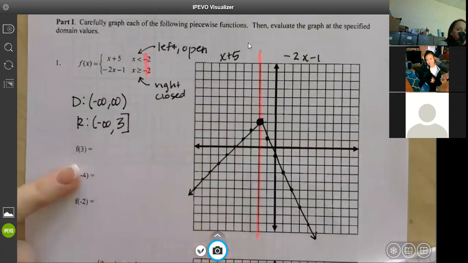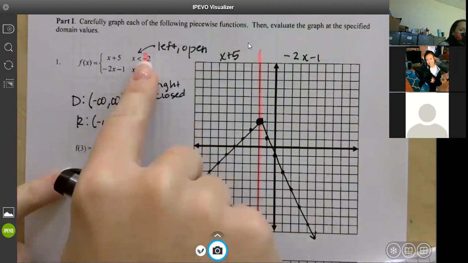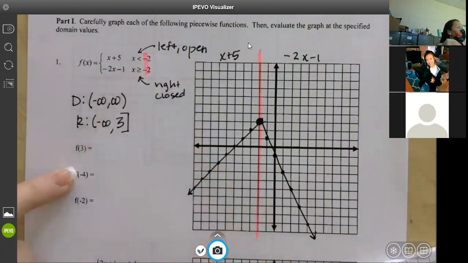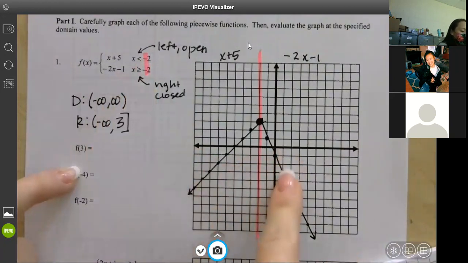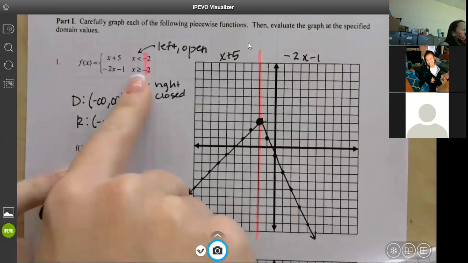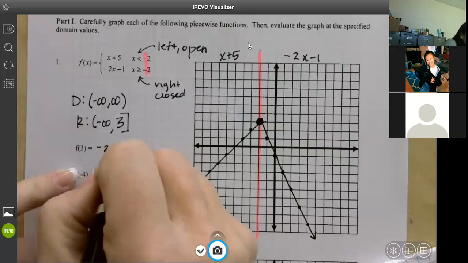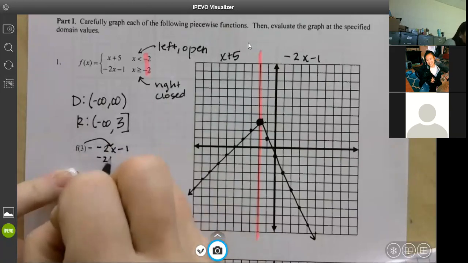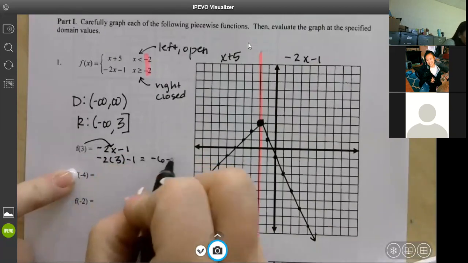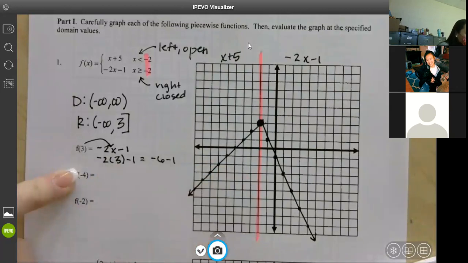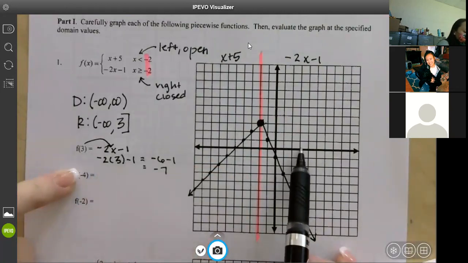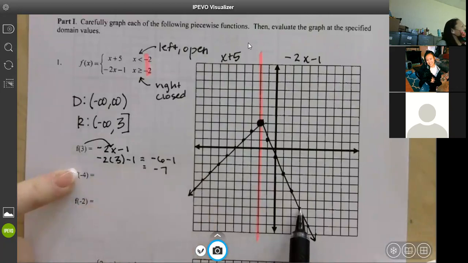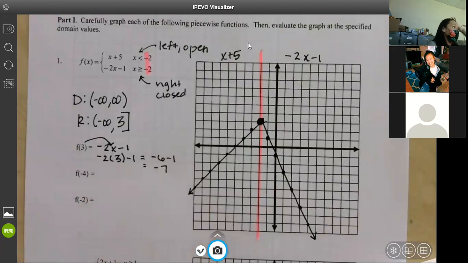All right, so f of 3, to evaluate, we look at our two functions. Is 3 less than negative 2, or is it greater than or equal to negative 2? Another way you can do it is if you've graphed it, you can go to 3 on the x and find out where your graph point is. It's that simple. If you want to do that after you've graphed it, that is perfectly fine. Otherwise, 3 is bigger than negative 2, so I'm going to use the second function, and I'm going to plug in that 3. So negative 2 times 3 minus 1, which is negative 6 minus 1, or negative 7. So if we go to 3, 1, 2, 3, and we look at this point, it is at negative 7. So 2 ways you can do it. If you've already graphed it, use your graph. If you haven't, you can just plug it in.